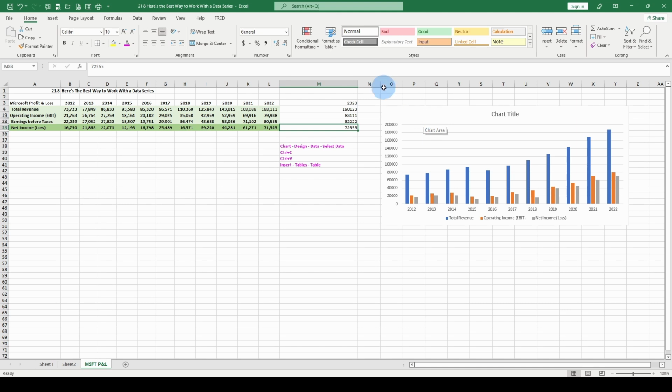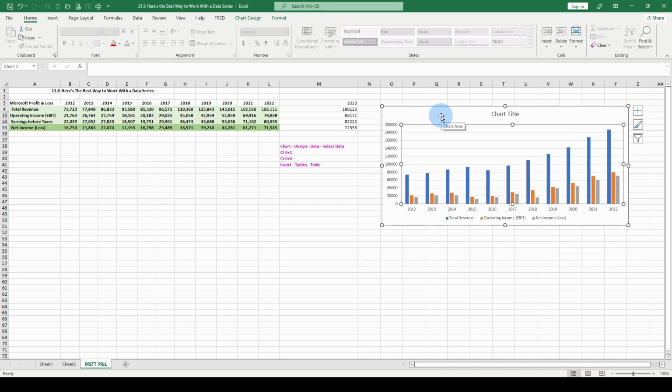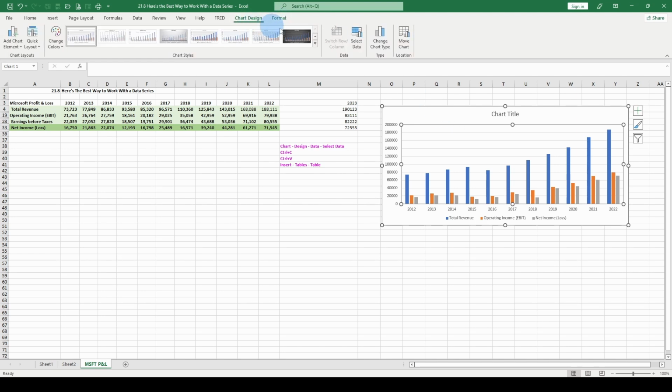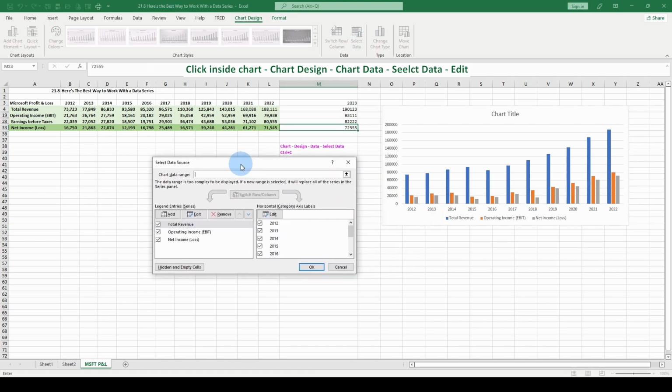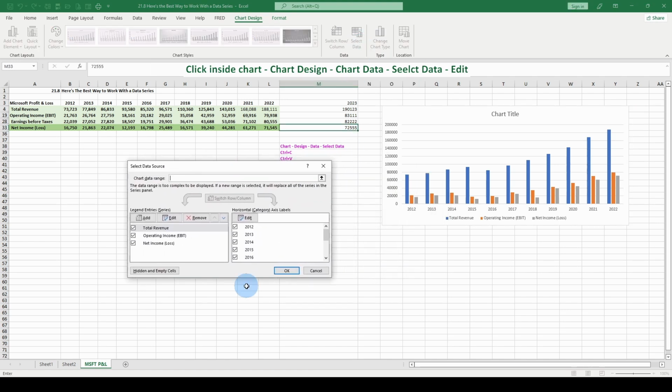So we have this new series of data, and we want to add it here. How do we do it? Click anywhere within the chart, and we know we have this tool here. It's called Select Data. Go in here and we select data. We can look at this information, and we have total revenue. As I showed previously, we can edit this. All we need to do is go edit.